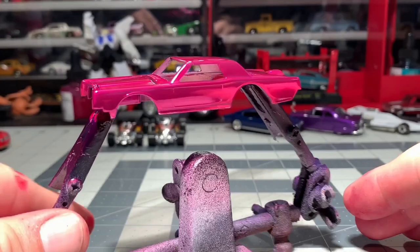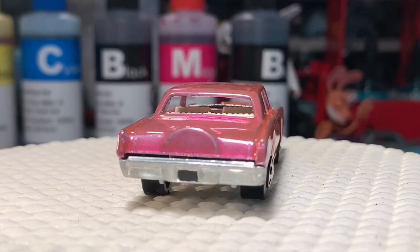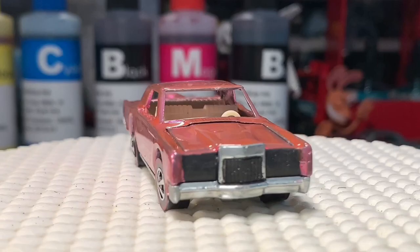So here's a glimpse of what it looked like when we started. Not a really good paint job. Not real happy with that Spectre Flame. I used the other Spectre Flames and they turned out good. I don't know what was going on with this pink.